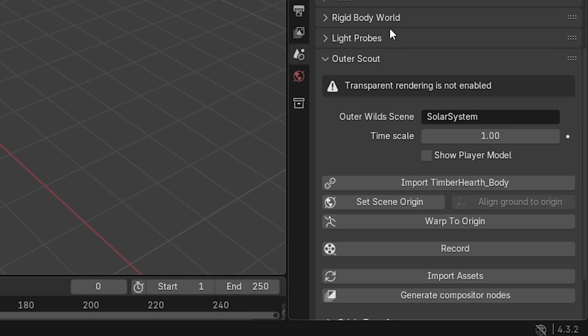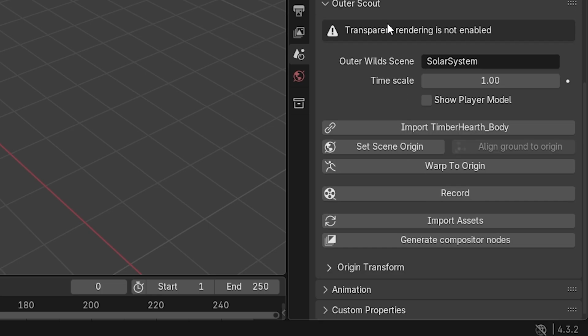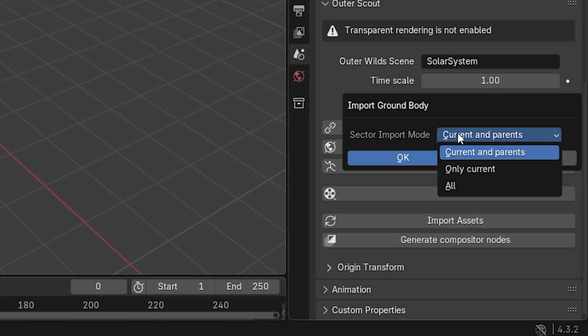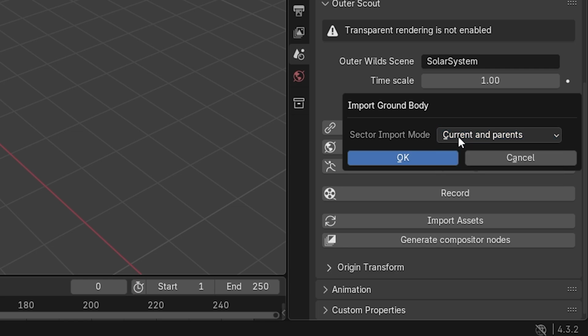Alright, now we can import Timber Hearth body from our folder. And here we can select only current, all, or current and parents. Commonly you would prefer current and parents.